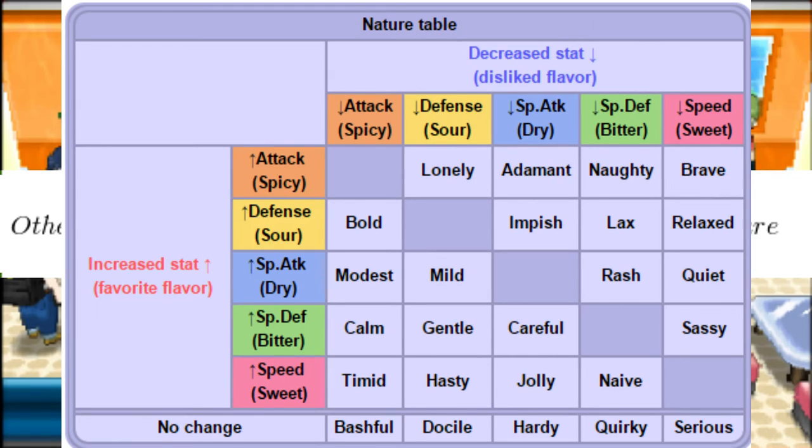So up on screen right now I have a table that tells you which natures increase which stats and decrease which stats. As Volaro mentioned, adamant is in there, increase attack, decrease special attack. You can also see, for example, calm nature will increase special defense and lower your attack, and sassy will increase special defense, lower speed. So depending on what Pokemon you're using and what strategy you want to go with determines what kind of nature you want for that Pokemon.